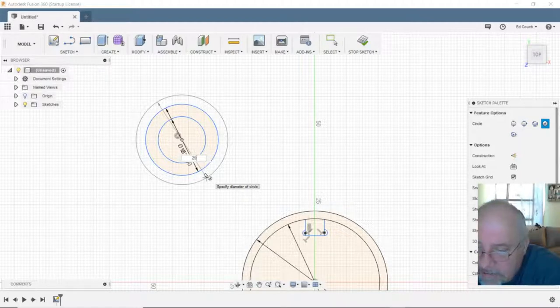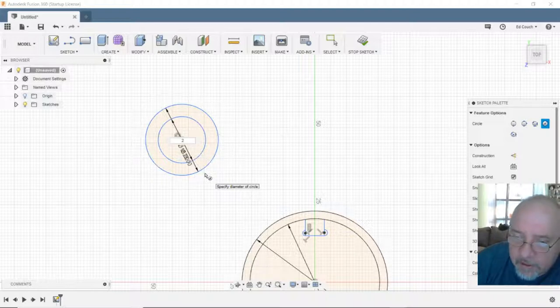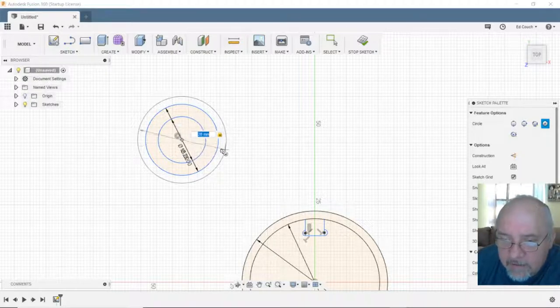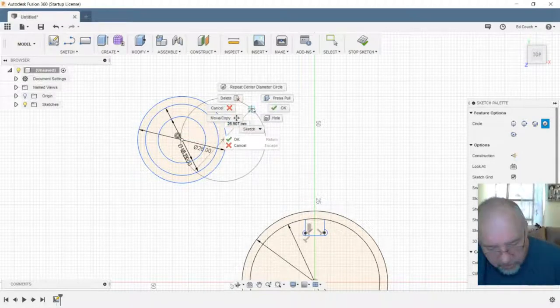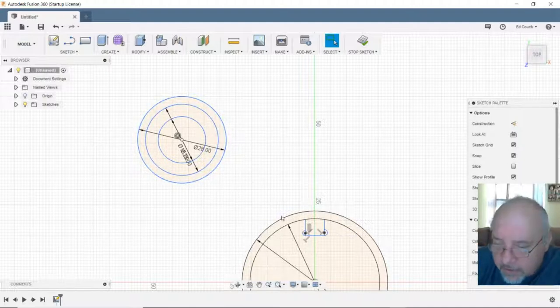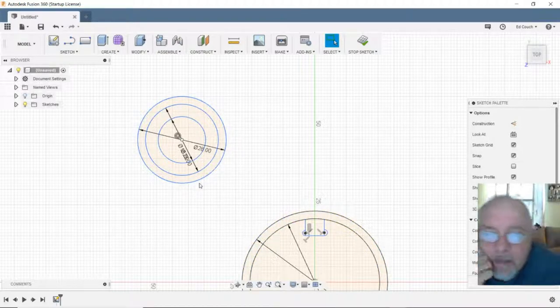That will give it 2.5. Yeah, let's do 28, that's the same wall thickness as... 28. That gives this, whoops, hold on, I don't want that. Okay, that gives this wall thickness, should be about the same as this wall thickness, 2.5. Okay, yeah, that keeps it kind of consistent.